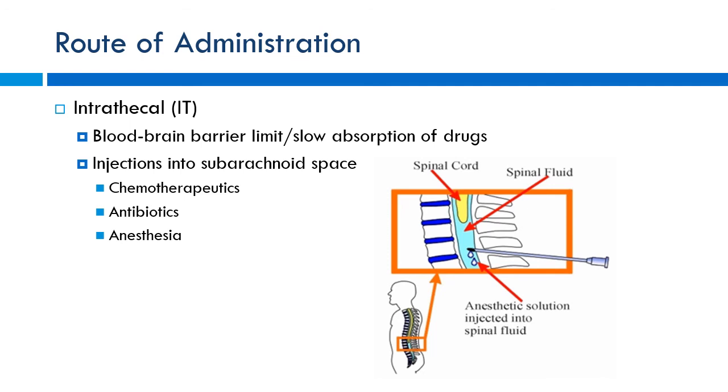Usually we can inject things like local anesthetics and an opioid right into the intrathecal space, and it's nice because you get very localized effects depending on how high the drug goes up the spinal cord. The drug effects will differ as well, because when someone is going into labor, you want them to have relative numbness from the waist down, but you want everything from the waist up to still be present, awake, aware, and feeling, right? By modifying how the patient is laying, you can actually change where the drug is going to be working and how far up it will go.